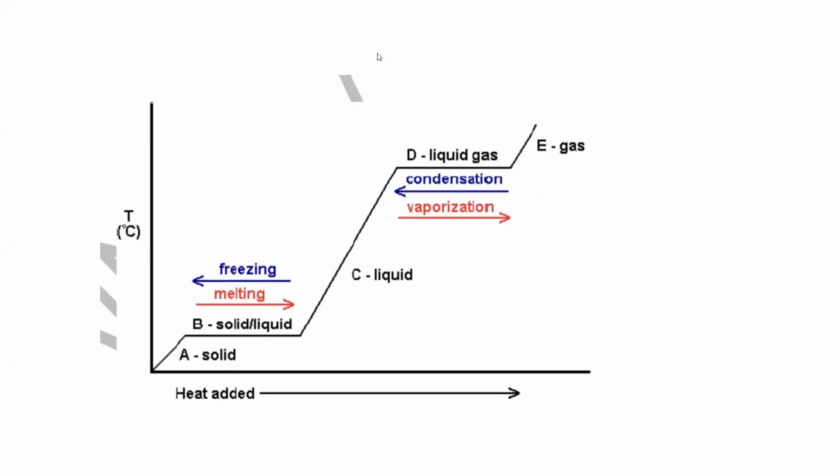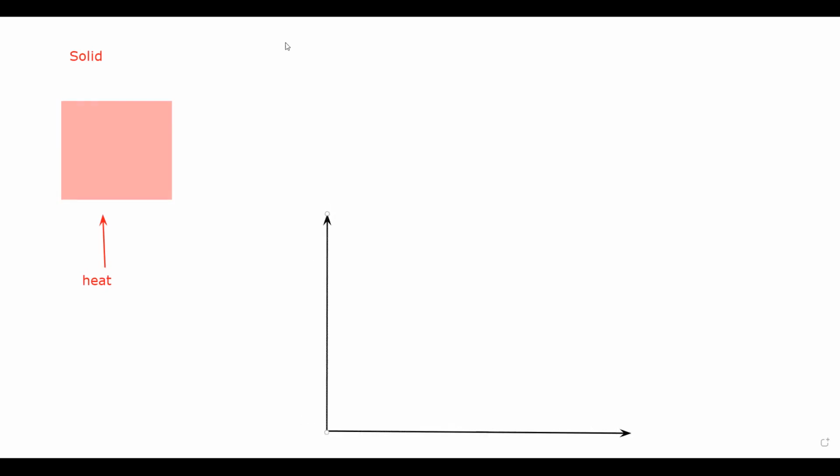Then we have a heating curve. This is called a heating curve. A heating curve shows a relation between the temperature and time, and this graph shows a change in the state, how one state of matter changes to another state. So for example, you have a solid initially, and you're heating the solid. When you're supplying heat energy to a solid and plotting a graph for this change, it can be time on the x-axis and temperature on the y-axis.